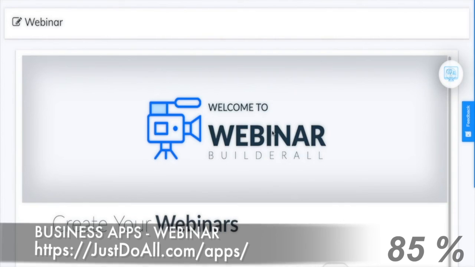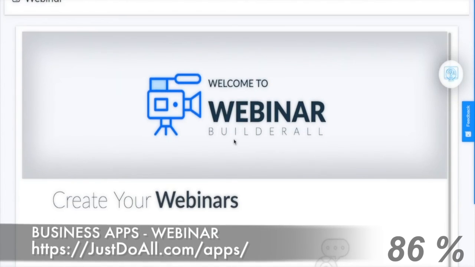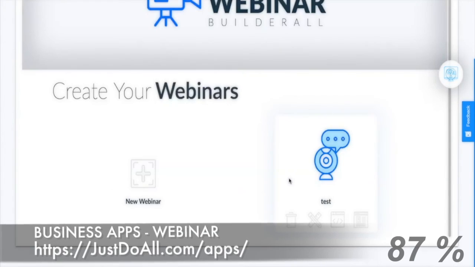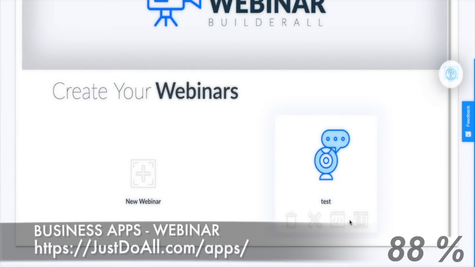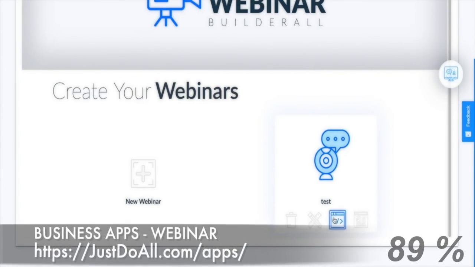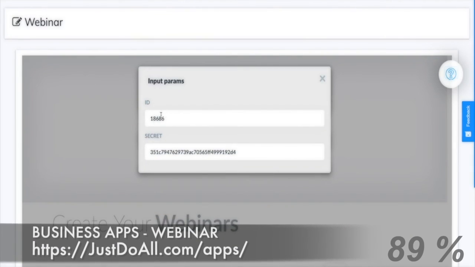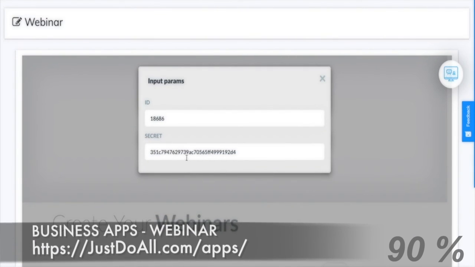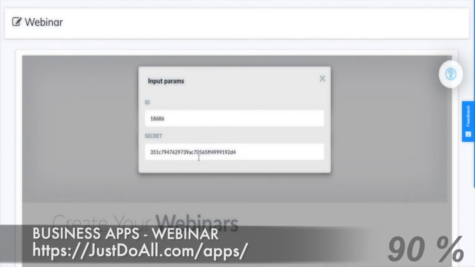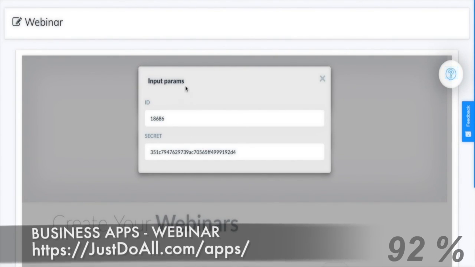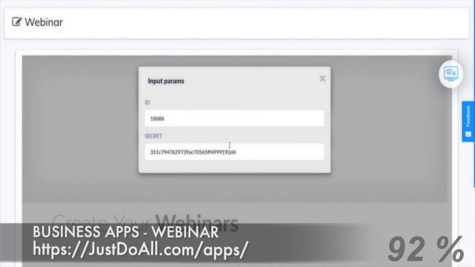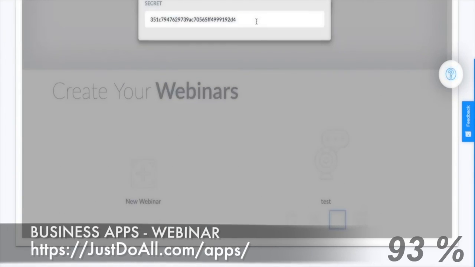And then once you're done editing the webinar and you have it on this screen, all you need to know here is that you can delete it or go back to edit it. This is going to give you the embed code, the ID, and the secrets. So this is what you're going to input when you go to the builder and select the webinar tool. You're going to input these there so it will display your webinar.